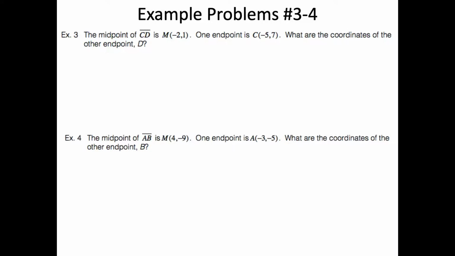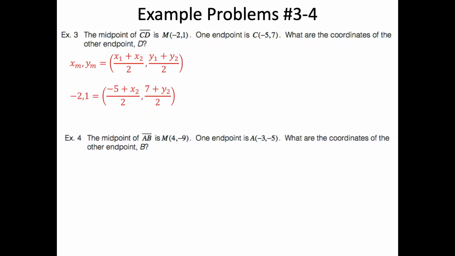Okay, so I'm going to do the first one here. I'll do example 3, and then I want you guys to spend a minute or 2 to try example number 4. All right, so what's my formula? My formula is my midpoint (x, y) is equal to the average of the x's and the average of the y's. And so let's plug in the values we have. The midpoint is (-2, 1). So I'm going to put those values in for the midpoint. My xm is -2. My ym is 1. I'm just going to take those and plug them in.